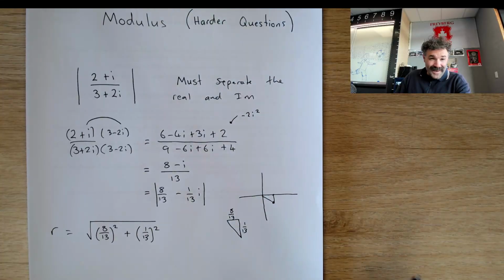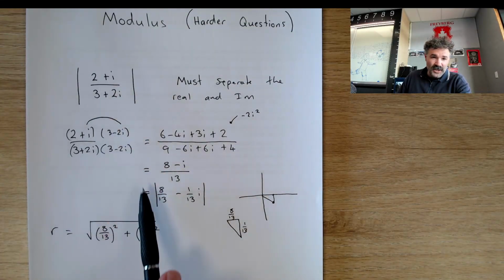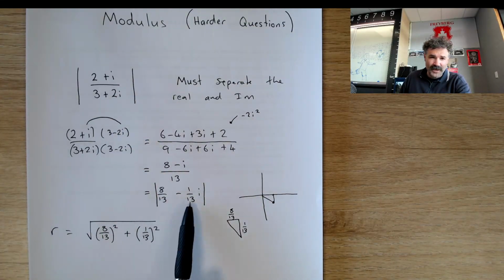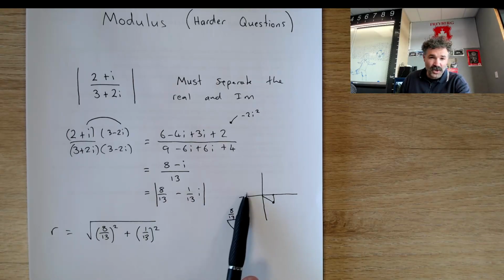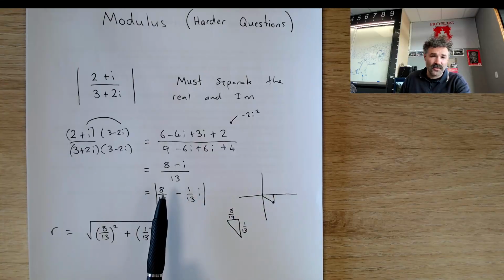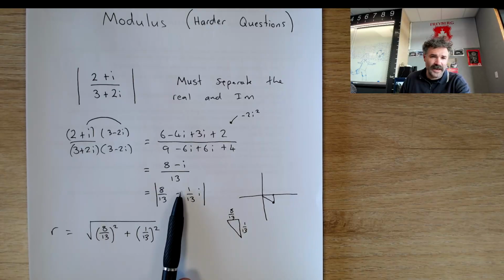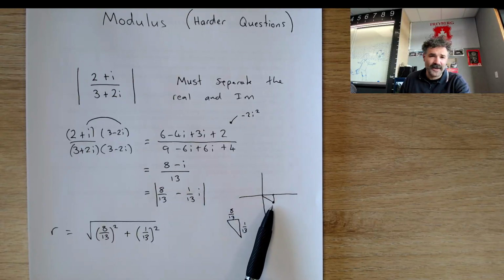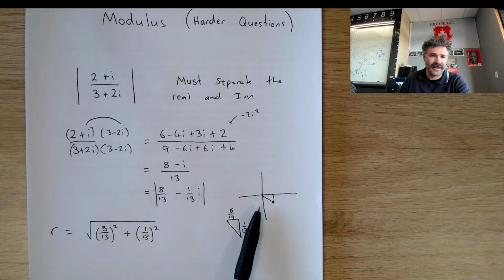So, classic style question, we must do the conjugate to separate real and imaginary. Once we have real and imaginary, if you like to draw the triangle, really you want to practice this enough that you don't have to draw the triangle. It's just the real stuff squared and the imaginary stuff squared, but we don't care about negatives. Negatives just means I'm going down, but when I draw that triangle, I only care about the length, so I just care about how long is that length and how long is that length. Don't care about negatives, so it's just the positive of that.